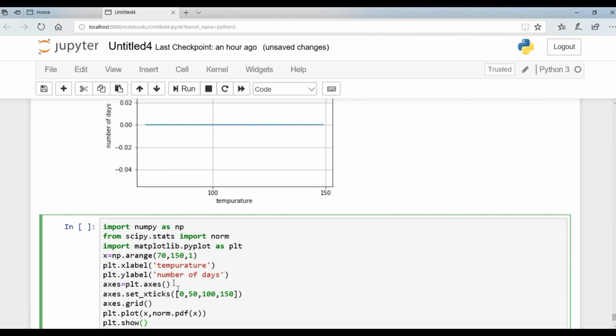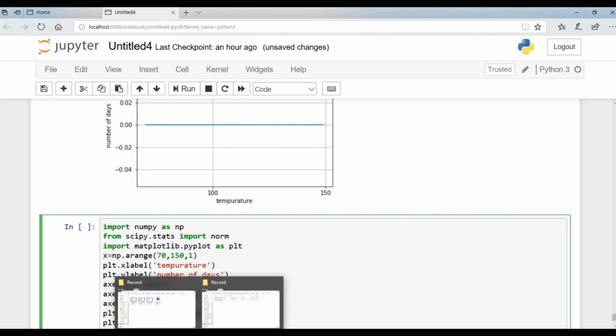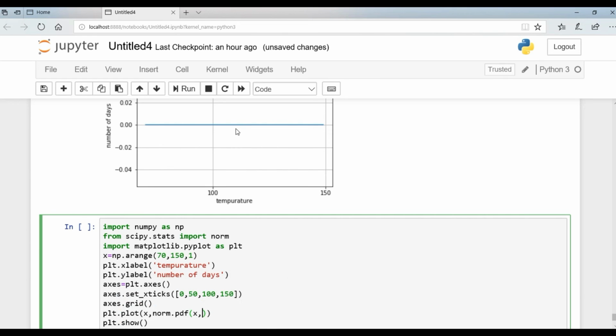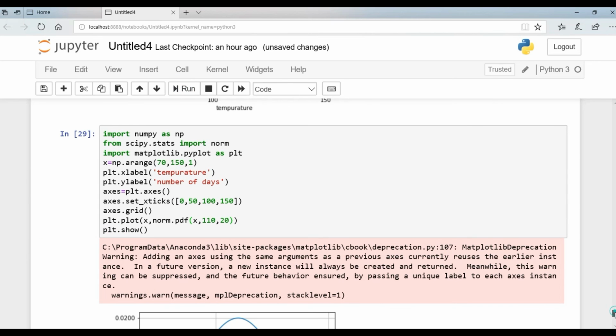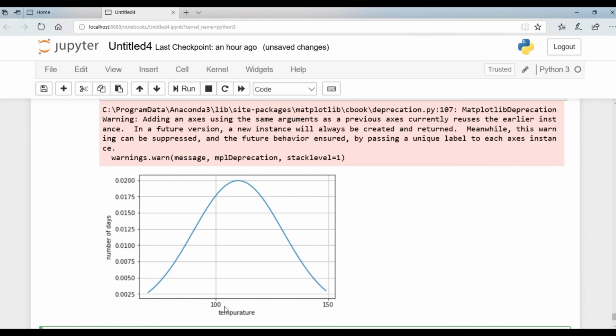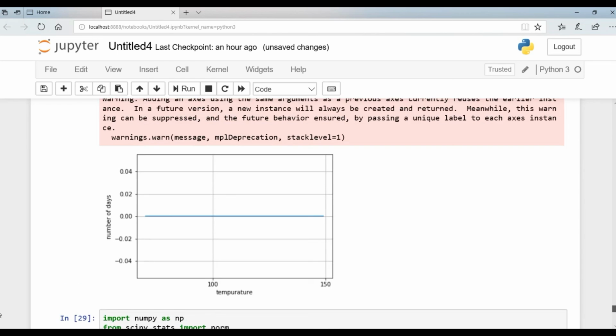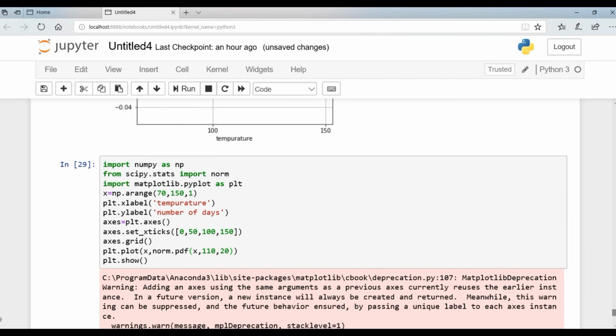So from 0 to 150. Now what I will do is I wanted to make 110 the median, 70 to 150, so 110 is a median with 20 as the standard deviation. As you can see, what we have done here is a normal distribution.